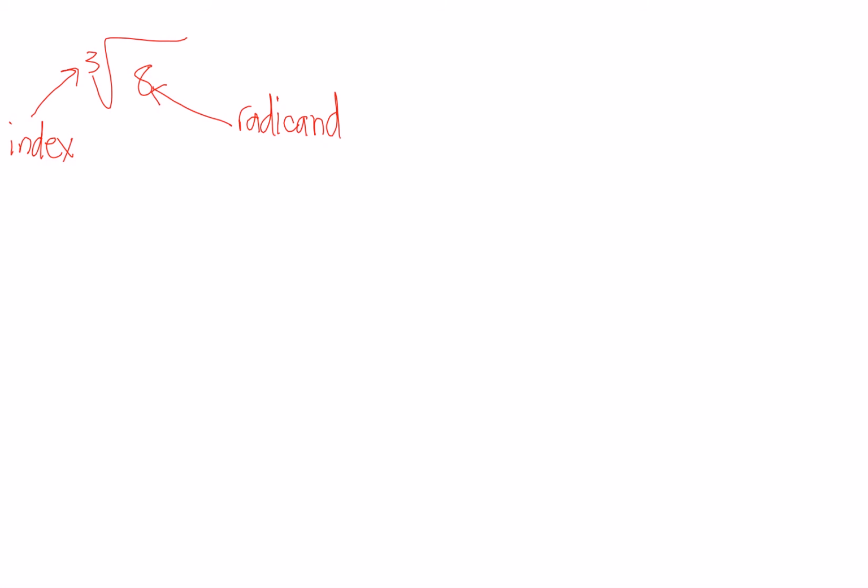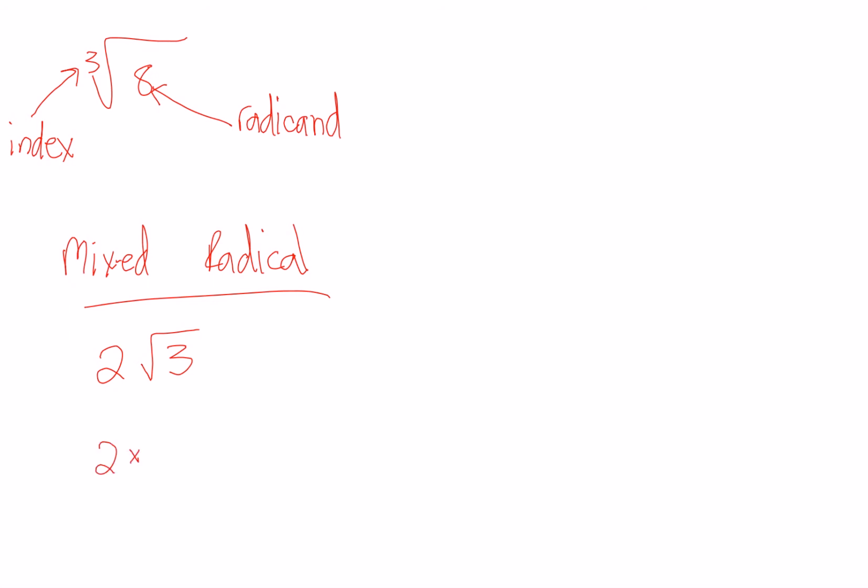But we can also get mixed roots. So a mixed radical is when we have a number in front as well as a root. So what this means is we've got a regular 2, and then we're going to be multiplying it by the square root of 3. Okay, so we don't need to write the multiplying sign, but that's what it means. You might see it sometimes with a multiplying sign, you might also just see it with a dot. So 2 times the root of 3, but in either case, that's what it means. So it's a regular number 2 times just the square root of 3.